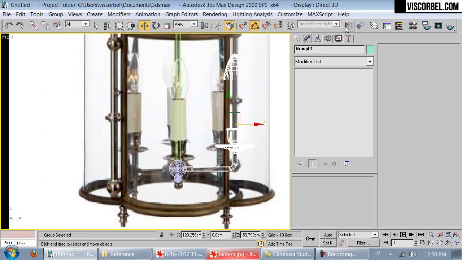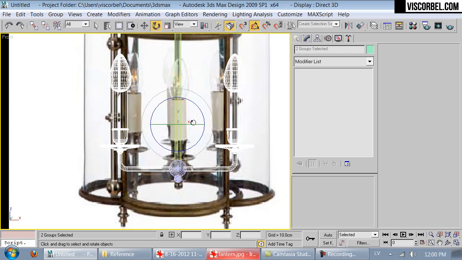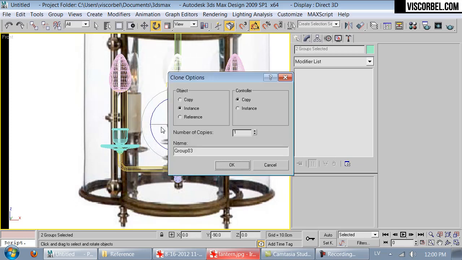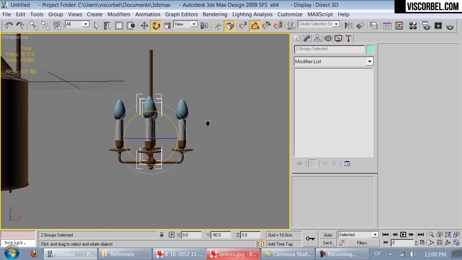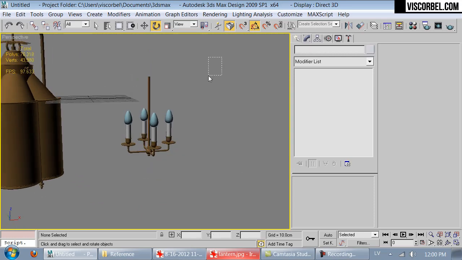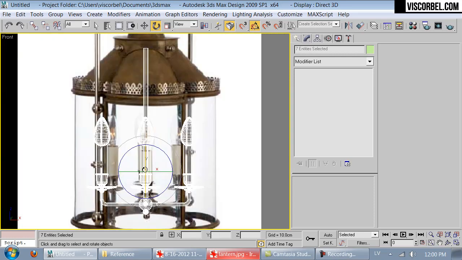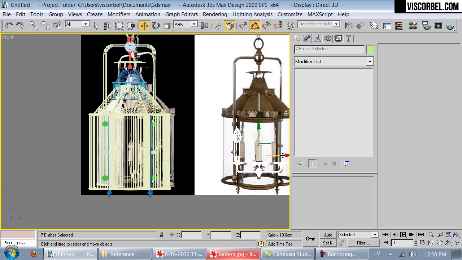Right, group this thing together, mirror to other side. Select both of them and Shift plus rotate 90 degrees to make another copy, like this. Now let's position the whole assembly inside the lantern.